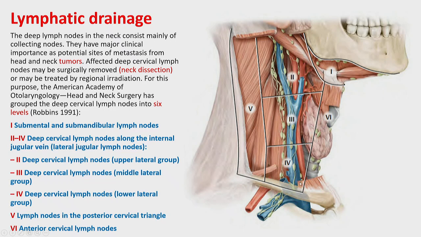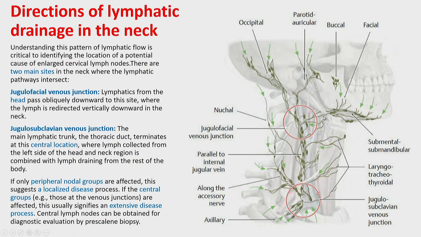It's important according to the level of the position of this lymph node. We divide them into 6 levels, which dentistry students will definitely be asked in the 5th year in the state exam, this classification during neck dissection. So submental, submandibular is 1, superior, middle, and inferior deep cervical lymph node is 2, 3, 4, and the posterior part, or the posterior cervical angle, is 5, and if the anterior cervical lymph node is involved, it's the 6.